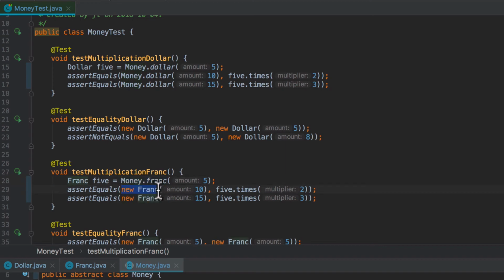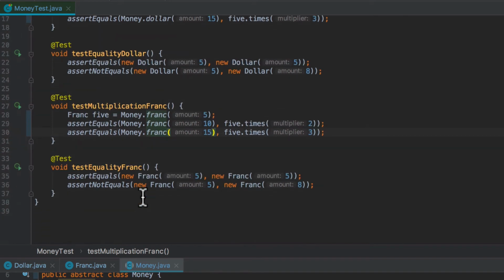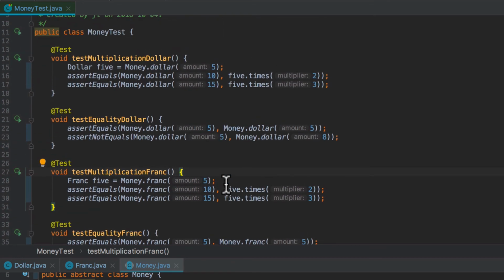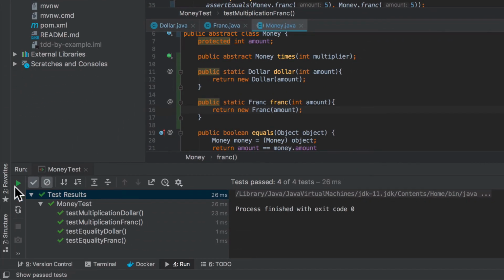You can see what I'm doing is I'm refactoring out any references to that subclass directly. So we can also do that here, here. And get these last couple dollar instances as well. So now we're using our factory methods across the board, and we can see we're no longer declaring new objects here, and we're no longer having direct access on those. So let's go ahead and make sure everything runs again.